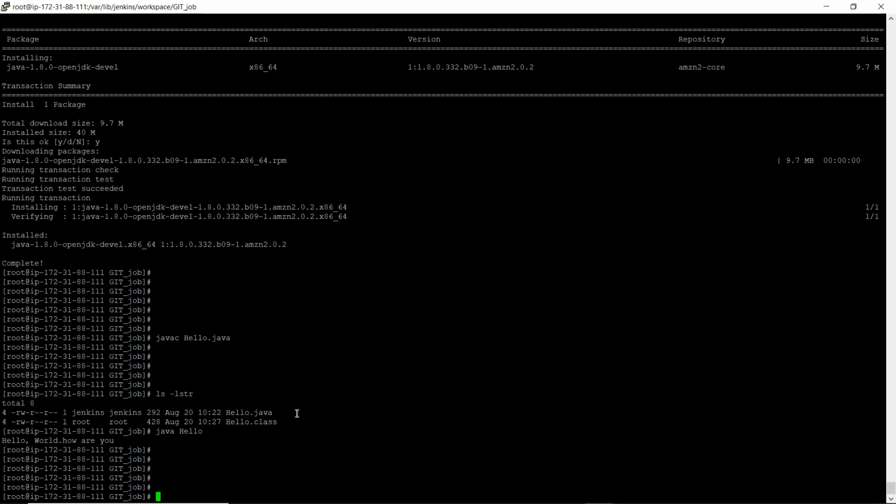So let me remove this class file first and let the class file get generated by the Jenkins user only.